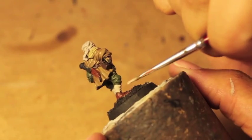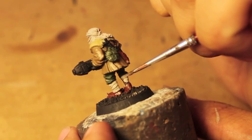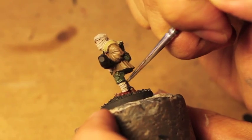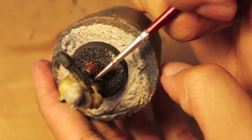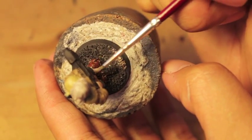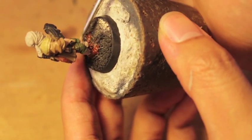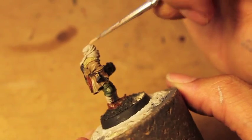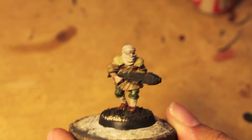I actually had this idea of possibly doing a series called Imperial March during March. Like an army painting project where I would paint up one of each Imperial Guard unit. I just didn't have all of the stuff I needed. Like I didn't have my Tallarn yet, they hadn't come in the mail. I definitely didn't have any Vostroyans. Wasn't even thinking about doing Vostroyans. Like all I had was some spare Cadians lying around, and Cadians and Catachans. But I'm glad we're kind of getting to them all now. Very interesting.